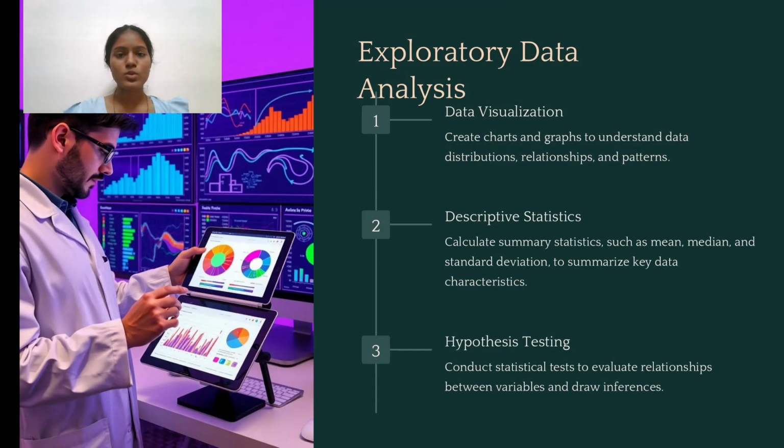Next is exploratory data analysis. There are 3 points. First is data visualization, second is descriptive statistics, third is hypothesis testing. In data visualization, create charts and graphs to understand data distributions, relationships, and patterns. Next is descriptive statistics: calculate summary statistics such as mean, median, and standard deviation to summarize key data characteristics. And in hypothesis testing, conduct a statistical test to evaluate relationships between variables and draw inferences.